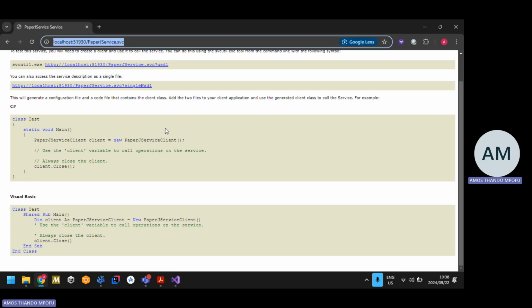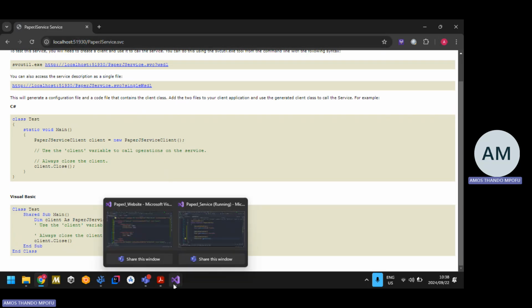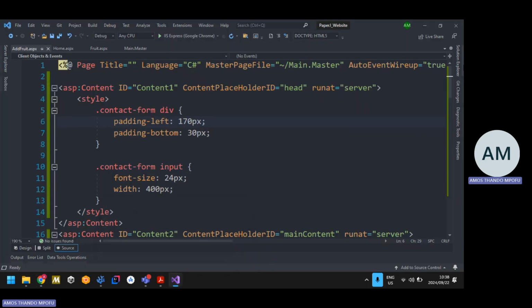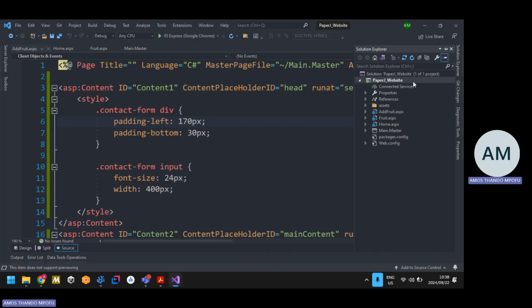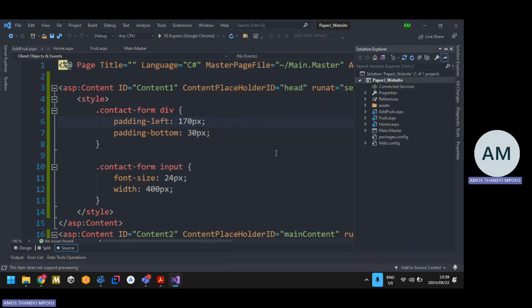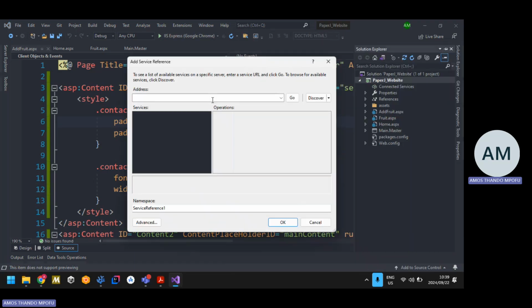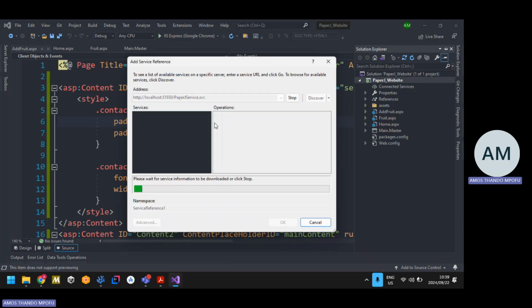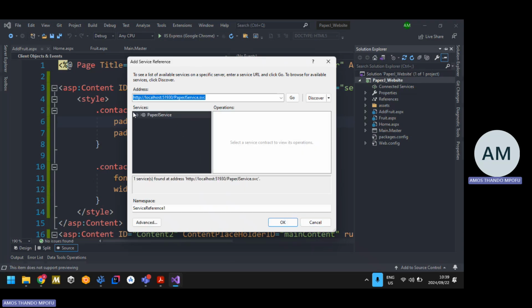So I'm going to copy the URL or the link where the service is running. Then I'm going to go to my website and link it to that service. I'm going to say create a service reference, basically a reference or a pointer to my service, or an address.